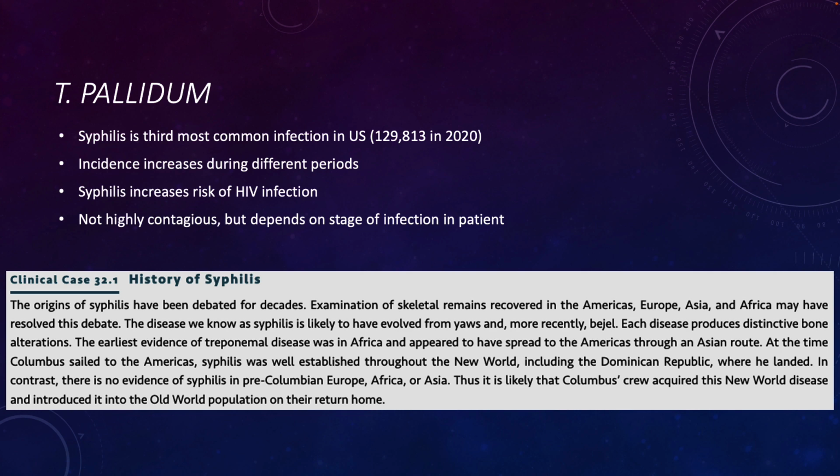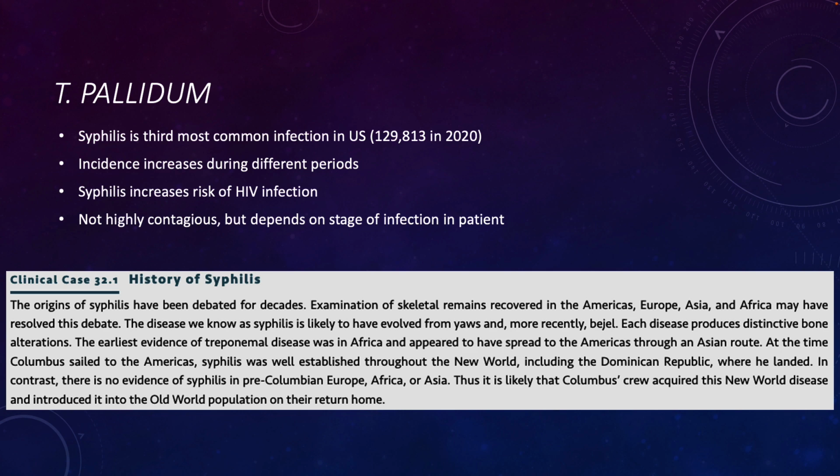So again, the theory of how people came to the Americas is that populations came across the Bering Strait from what is now Russia into what is now Alaska. It used to be connected by a land bridge. People came over. During that time, there were treponemal infections like yaws and bejel, but none of them were syphilis. So in the North American populations, which eventually migrated to South America, the infection mutated and evolved and became syphilis.